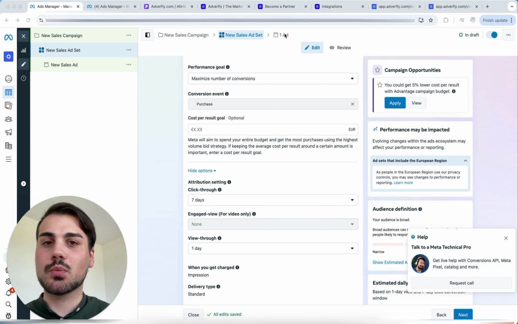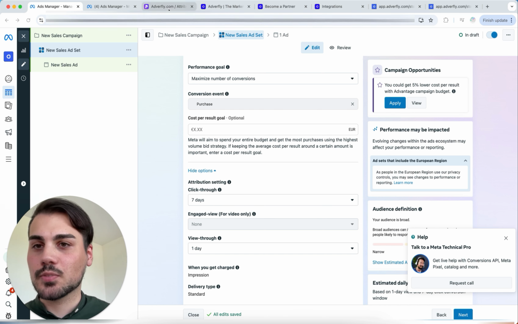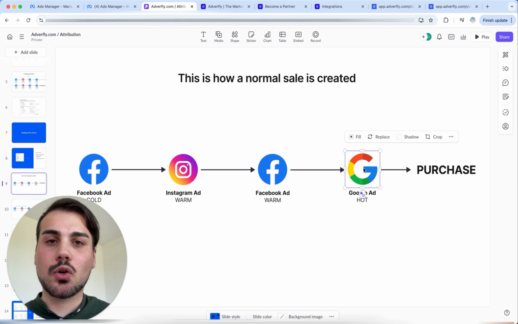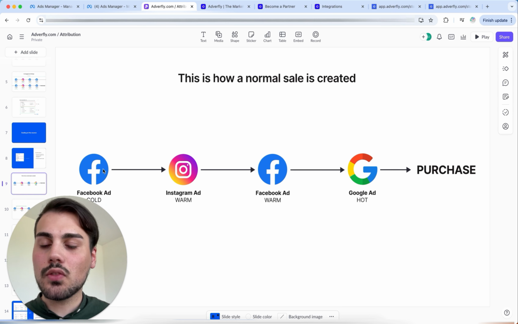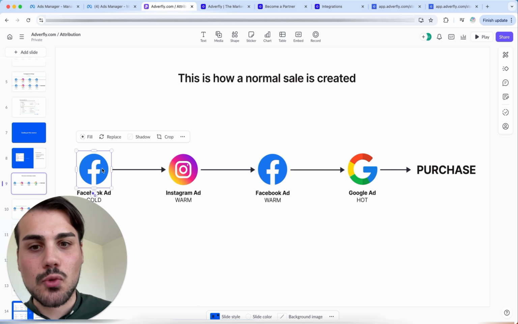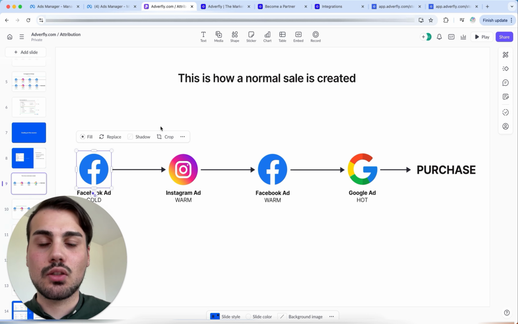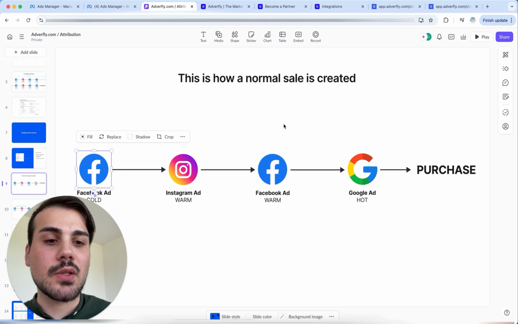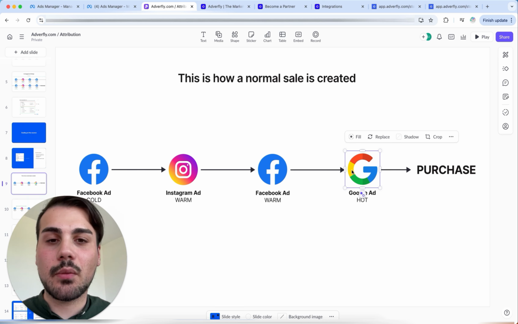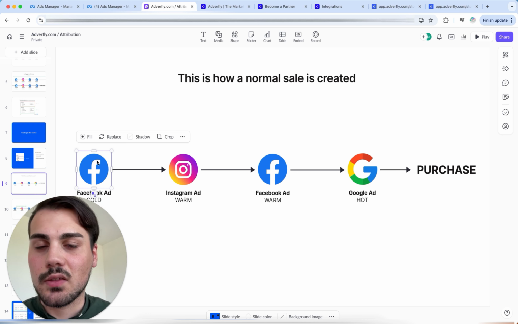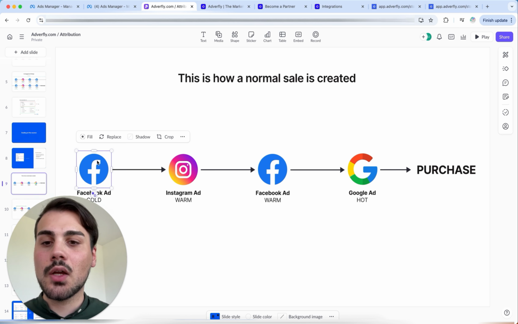This means, for example, if the person clicks on a Facebook ad and then the last contact is Google, then Facebook would still assign the purchase to Facebook because Facebook does not see that your potential customer had contact with Google, for example, and Google would also attribute the sale to itself. Google knows, for example, not that Facebook had contact because all the platforms don't see that. I also have a solution for how to solve that.